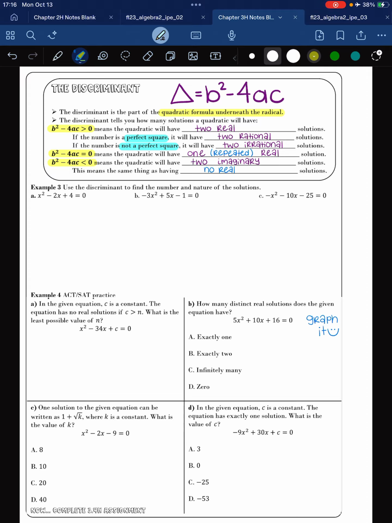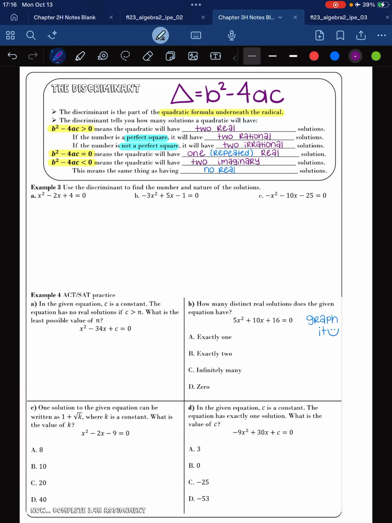But this middle solution is interesting. We haven't looked at this. When the discriminant equals 0, that means you're going to have plus 0 and minus 0. And adding 0 and subtracting 0 doesn't change a number. So we actually end up with a repeated solution. It's still technically 2 solutions, but it's the same number twice. So since it's the same number twice, we really just say it's 1 real repeated solution. Alrighty.